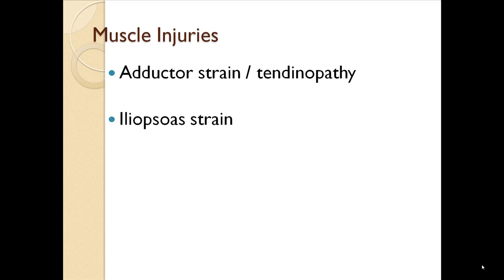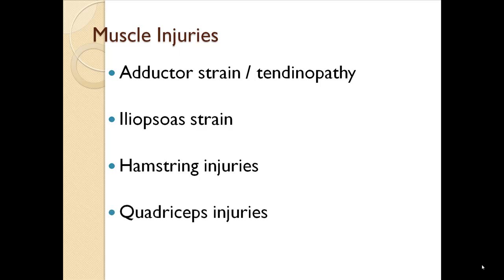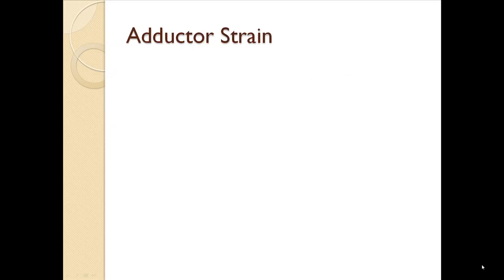In terms of muscle injuries, the common sites of injury that we see are injuries to the adductors, so the typical groin strain. We can see, although it's not common, iliopsoas strain, and fairly commonly we see tears and injuries of the hamstrings or the quadriceps. They are relatively common, and they're very much in the realm of the rehabilitation specialist from a treatment perspective.